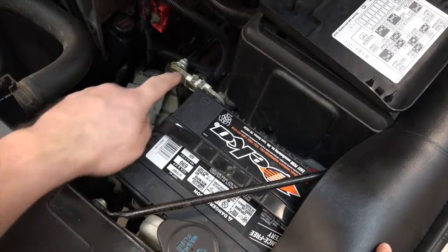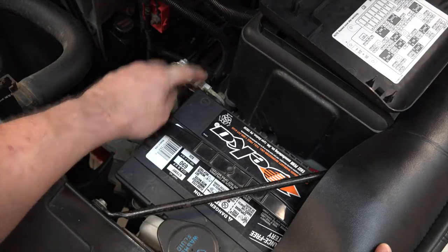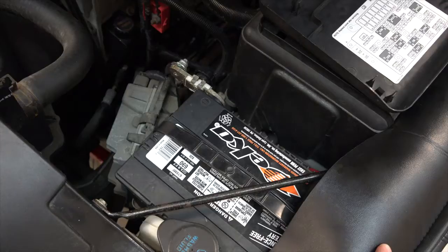All right, here's the battery. Here's the parasitic drain switch. Now this switch is pretty easy. It's a little knob there. Tighten it clockwise like I'm tightening it, and it will close the switch. To open the switch, I just move that counterclockwise. Now again, looking from the knob side.